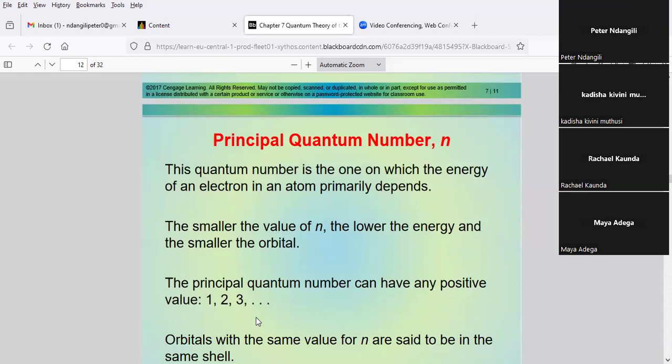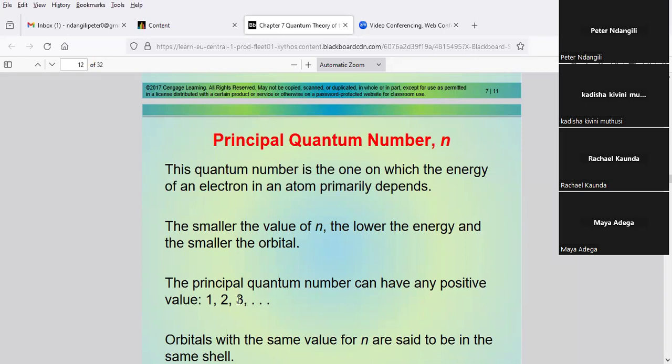And let me tell you something. When we were calculating the energy involved in electronic transition, remember we did calculations when an electron moves from n equal to 1 to n equal to 2, or n equal to 4 to n equal to 3. Now, those transitions, I told you that when an electron leaves that particular atom, then n becomes infinity. We are not able to trace that particular electron within any given energy level of the particular atom. So the values that we assign to the principal quantum number are 1, 2, 3, 4.